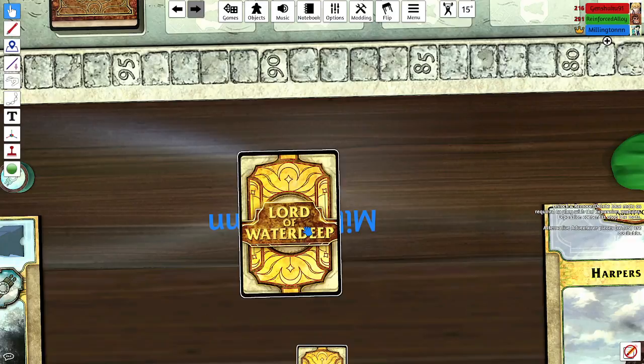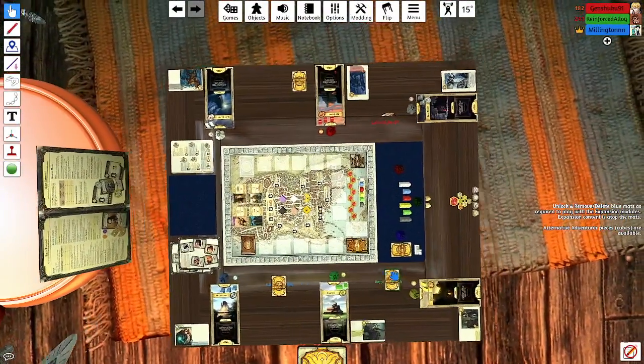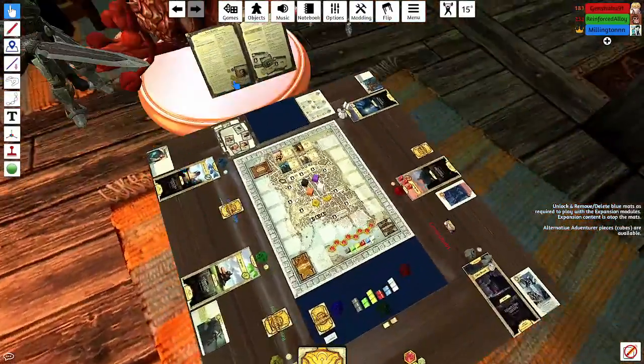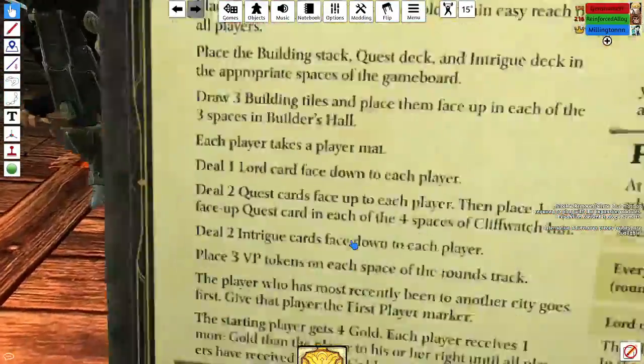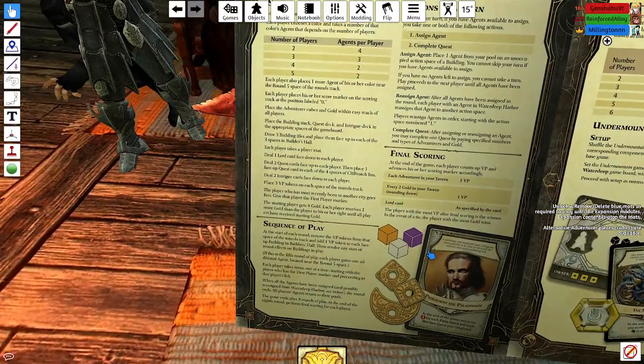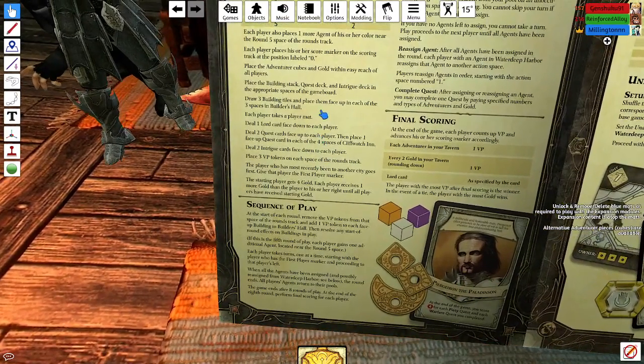Yes, it is face down. Okay. Let's put this in my hand. Okay, so that's step one. Step two is putting our agent cards down, right? No, because we're still in the setup phase. Sorry.